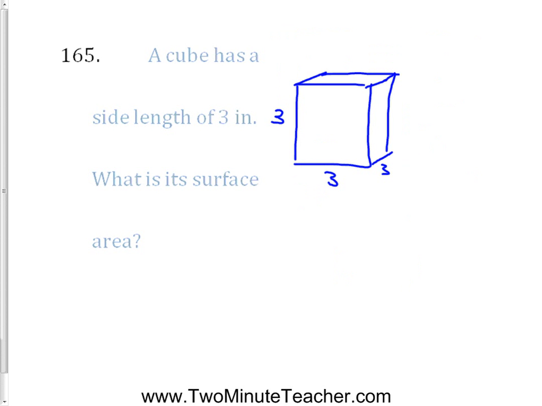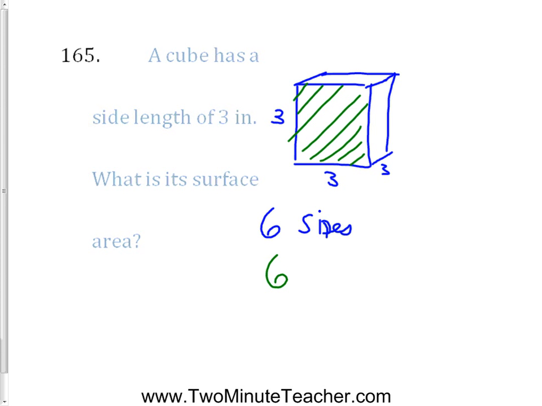What's its surface area? Well, there is a big long formula for surface area, but I'm going to just go with the simpler thing, and that's that on a cube, you have 6 sides that are all the same, okay? And I know what the area of one of the surfaces is, and then I just have to times that by 6, all right? The area of this side right here would be 3 times 3 makes 9, okay? So 6 sides, and the sides are each 9. So 6 times 9 is 54.